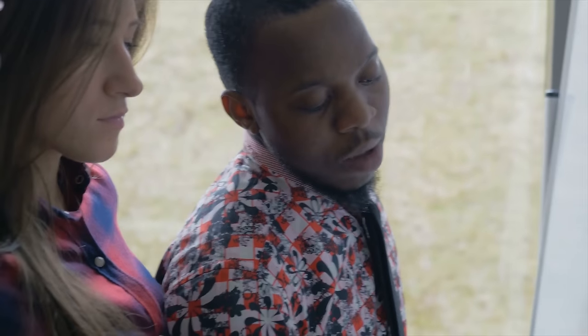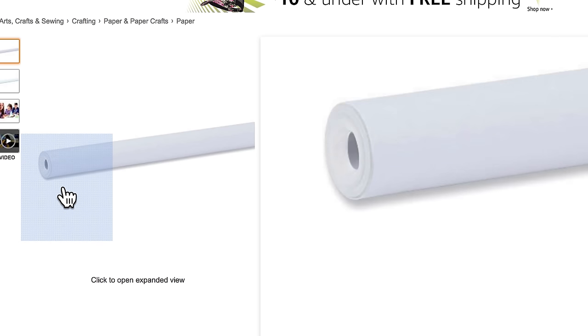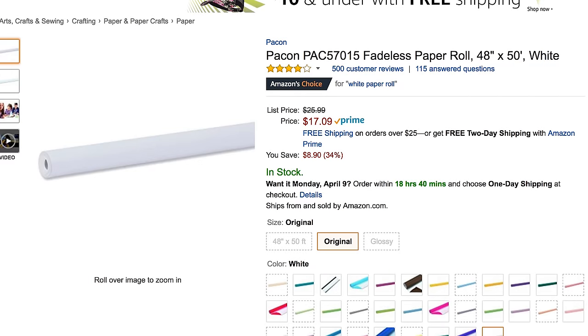Everyone's familiar with a dry erase board, or you could even use chalkboard, but I prefer butcher paper. Butcher paper is great because you can use any marker and save on expensive whiteboard dry erase markers. The best part is you can save it for later — one roll can last your entire semester. You can also just buy a bunch of dry erase markers and write on the window, A Beautiful Mind style, as long as you're willing to look like an insane person. I've done crazier things to save money in law school.